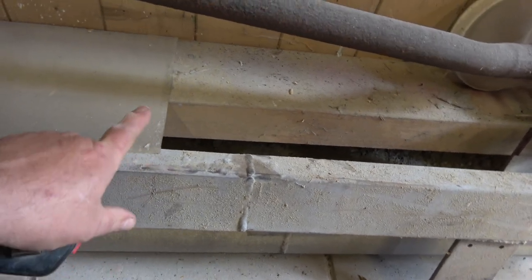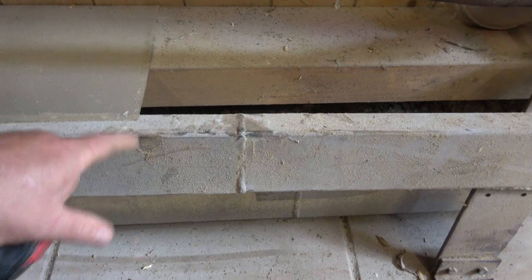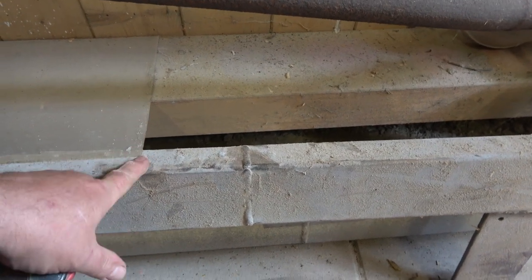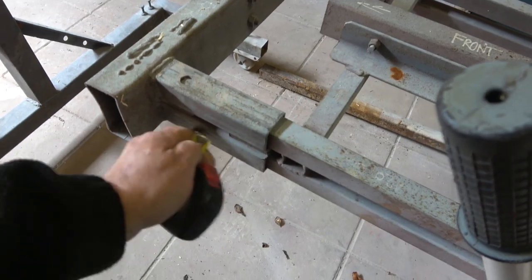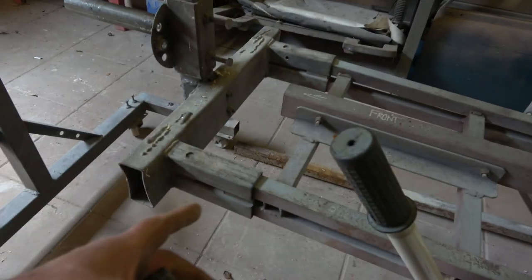The reason you use these is because it means you can line them up with the original rails. So when you put new floors in, you know that the floor should actually come in line with this piece here. They've done it at an angle, so the best way to do this is to measure across the bottom of yours. Make sure they're in the right direction. You can see how these are just two box sections, and that piece at the end would slide onto here and go up against there. There's a bolt underneath there at the end which stops it sliding off - you basically knock them up into here.